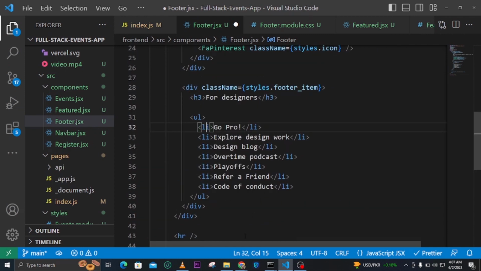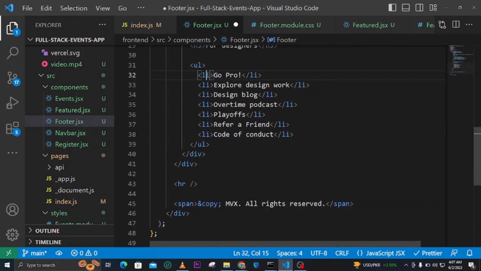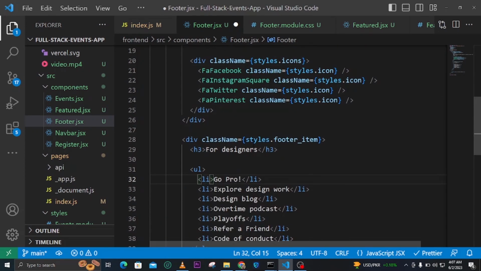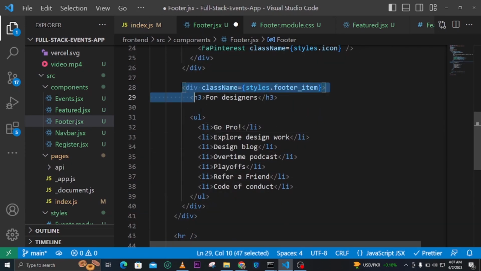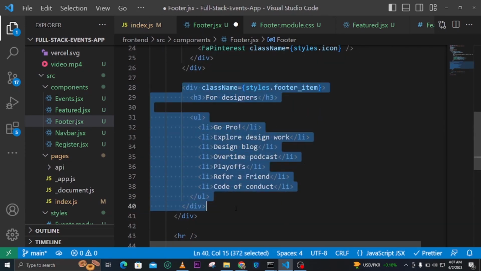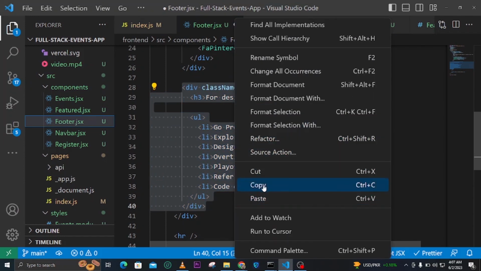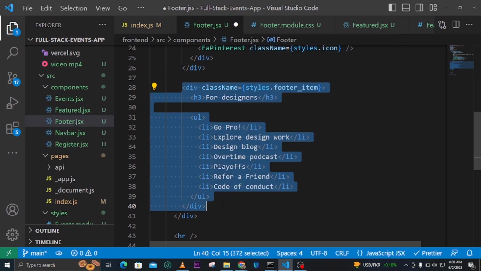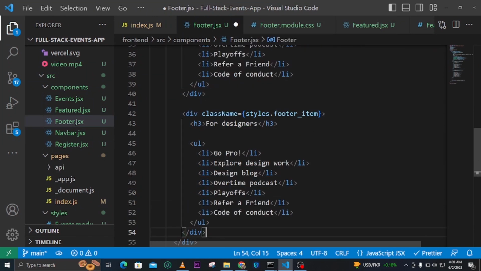Then we need another one, and because they use almost the same structure, I can copy and paste it. I can copy from here up to here, yes, and then paste it, copy again, and paste.